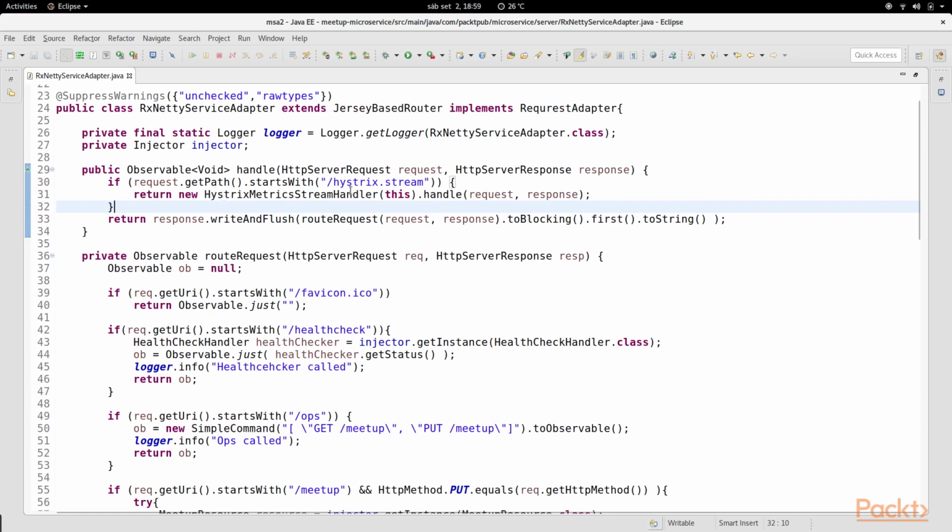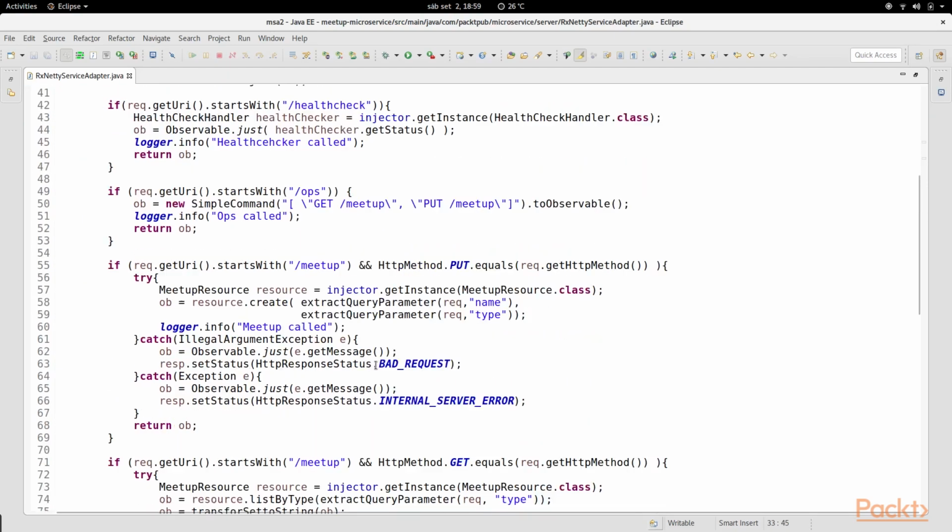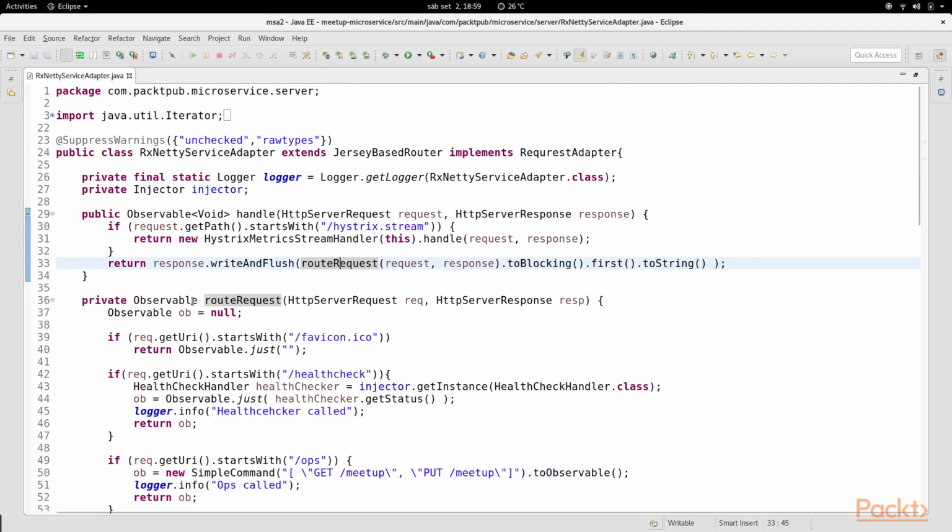If the URI is /hystrix.stream, then we're going to create the HystrixMetricsStreamHandler for this class, and we want to intercept the request and handle it. Otherwise, we're going to do our normal routing here and go to our business methods to do our default REST routing. And that's it.